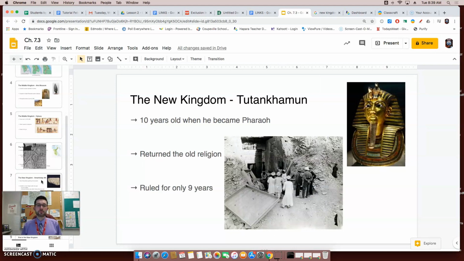Now, Tutankhamun, who was the son-in-law, I should say, of Amenhotep IV, became pharaoh at the age of 10 years old. Now, with the help of priests and other officials, he started returning ancient Egypt to the old religion. However, he did only rule for 9 years, and in the grand scheme of things, wasn't that huge of a pharaoh. So you may be asking, why are we spending time talking about him, and why will we be reading about him in the textbook? Well, that's because many, many years ago, some English archaeologists found his tomb largely intact, and they found many things that have taught us about this time in ancient Egypt.